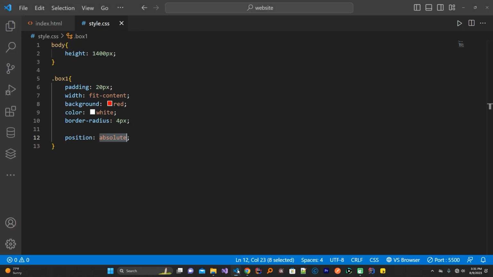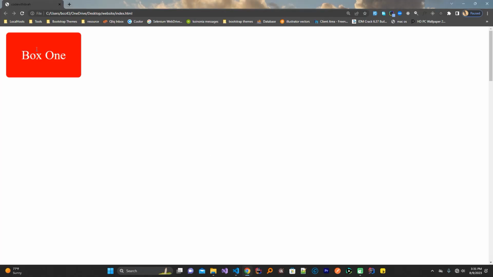It's sitting where it is, but the actual thing that has happened to it is that it has been loosed. So now it can travel anywhere it wants. It can come here, it can go there, wherever it wants to go, it can go. So the question is, how do we bring this box to the bottom left of the screen? How do we do that?